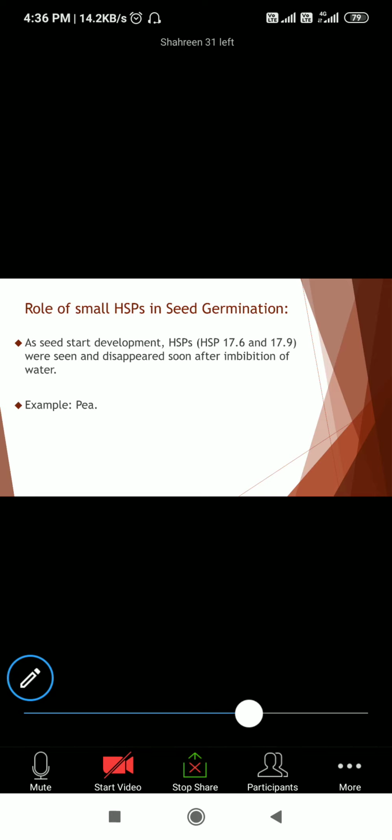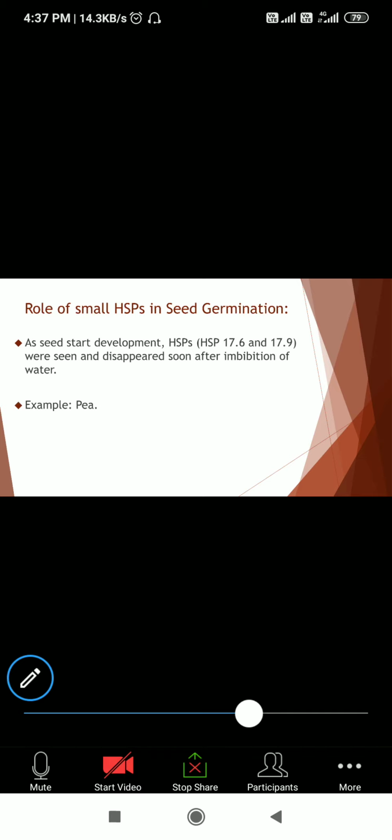In simple sense, when the seed has to germinate, before germination there is a higher accumulation of heat shock proteins. जो ही germination start हुई, उस टाइम पे plant heat shock proteins नहीं बनाता है. लेकिन ऐसा देखा गया है in case of sunflower कि ट्रांसक्रिप्शन तो बंद हो रही है, लेकिन जो प्रोटीन्स हैं सनफ्लावर में वो 3 दिन तक वहाँ पे रहते हैं, क्योंकि बिफोर जर्मिनेशन उनकी इतनी ज़्यादा फॉर्मेशन हुई होती है. At least it takes 3 days to overcome these proteins. 3 दिन तक वो प्रोटीन्स वहाँ पे रहते हैं.